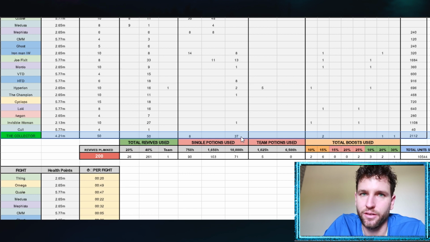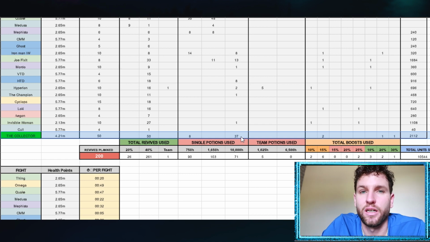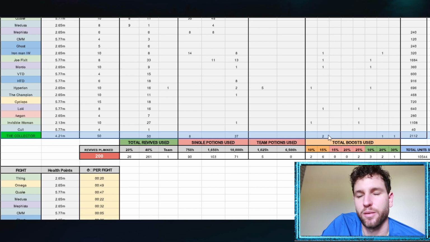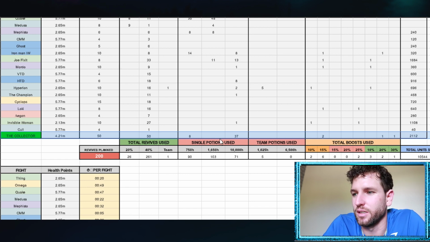I was evading the second and third parts of the special 2, so I was kind of minimizing block damage that way, but you don't really last that long because you're baiting out heavies and you can't parry against him, so 10k health potions against him are definitely worth it. In the end, I used 2 15% attack boosts against him, and 1 20% health and attack, and 1 30% health and attack for 2,112 units against him. That's kind of what I expected.